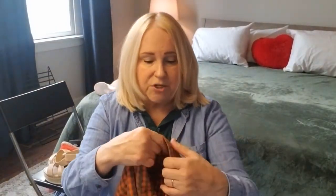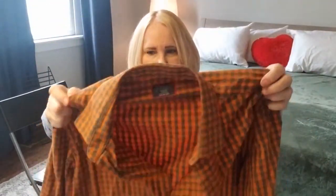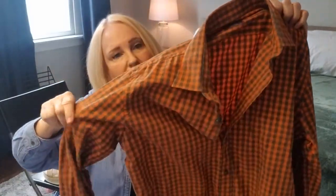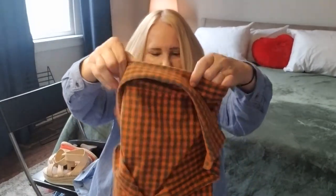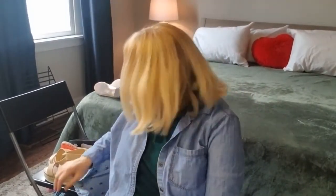You can always, if you see something you like here, get in touch on Instagram — I'm at dinnerpartyp. And dinnerpartyp is also my Poshmark closet name. Because I am ready for some dinner parties. I really like putting more men's things in my closet. This is an Untuckt shirt. I like this shirt — it's long-sleeved, orange and gray check. Maybe it's navy. I like these autumnal colors. When I saw it I thought, is this a flannel? But no, it's just a regular cotton shirt, size medium. Someone is going to really enjoy that and look fabulous in it. I like selling to men — they don't usually haggle nearly as much.